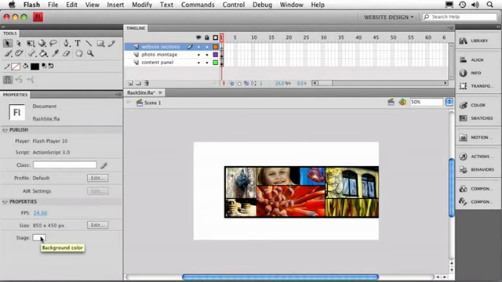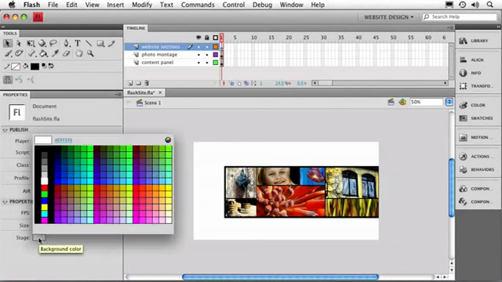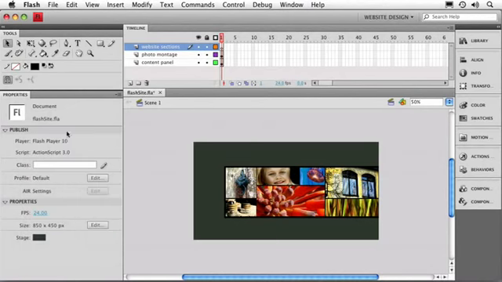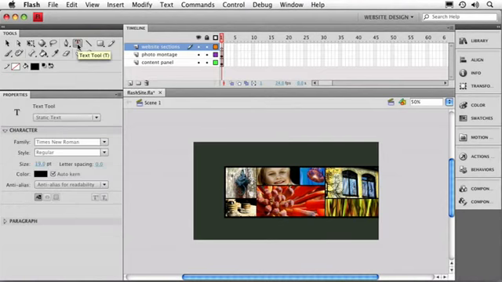I've got my document properties sitting right in front of me because I have nothing selected on my stage. So I'm just going to click on that stage background color, and I'm going to go up to the darkest, almost black, but not quite black gray. Now we can go over to our text tool, and let's set that up. Now there's a good chance that you've worked with a lot of these properties before, so it won't be anything new for you. My text tool shows me what kind of text I'm going to be creating, including things like the font, the style, the size, and the color.